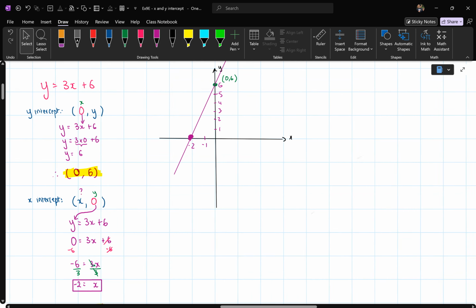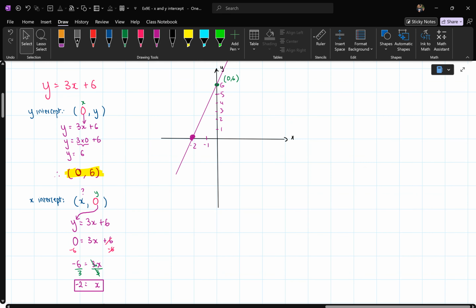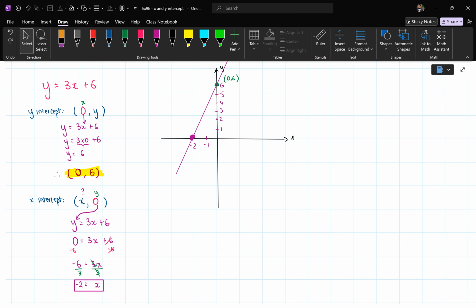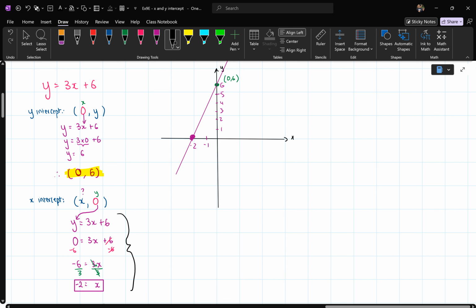So when they ask you to sketch this equation, what you're seeing right now is the technique that they want you to practice over and over. This is the only component that uses algebra. This part here was just substitution. You can use a calculator for that one. This part's the only algebra part that you would have used from the previous term. Okay, and then you're able to sketch.